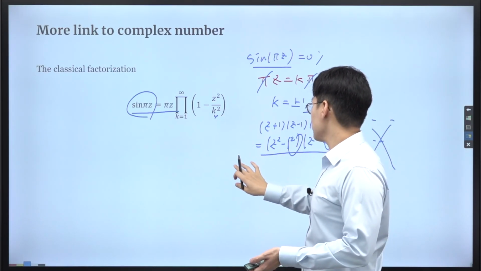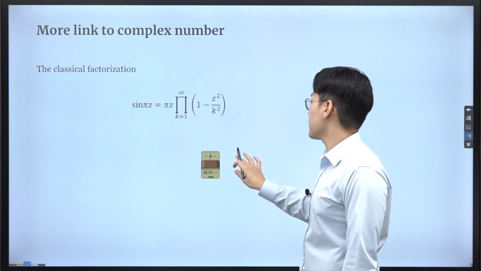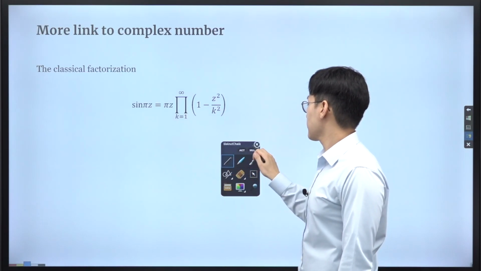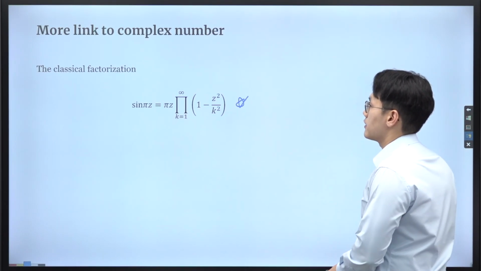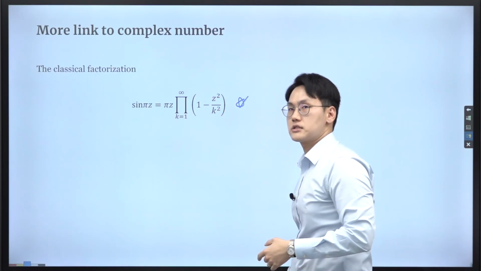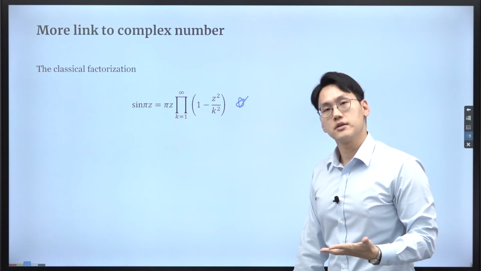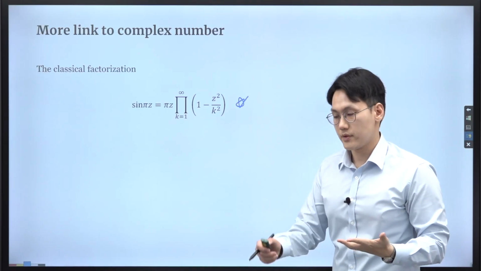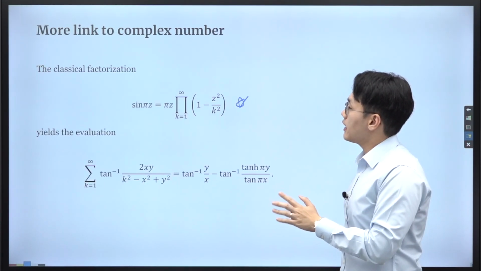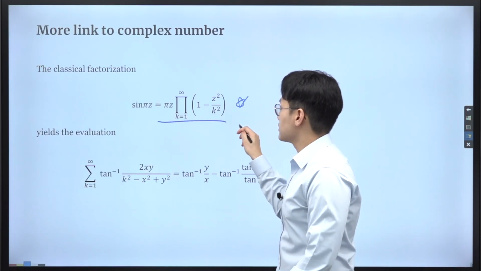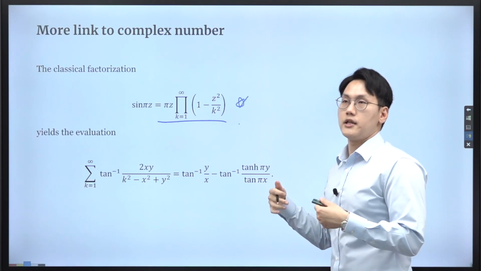I'm not going to get into too much detail of that. But that's how the factorization is going to look like if you have integer solutions for the sine, and then we had to put it into 1 over k squared like that, so that you can actually end up having the y-intercept being 1 when you divide by the pi z. No problem.